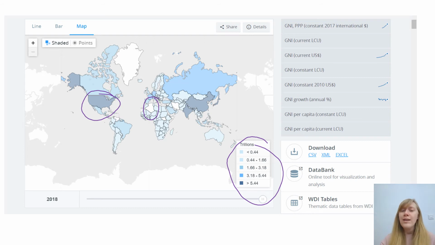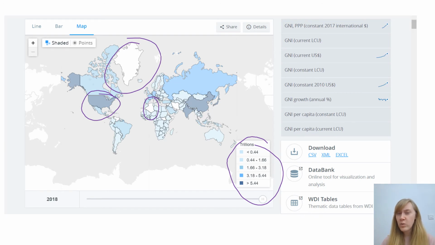currencies. Now, some countries may not be on the map. So if we consider Greenland, there will be no data for Greenland, which is why it's not coloured in blue. So we've got the USA is a nice dark blue, which shows it is 5.44 or above. Algeria there, which I circled second, is a lighter colour, so that will be somewhere between 0.04 to 1.66, and then you have Greenland, which has no data.